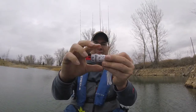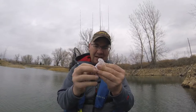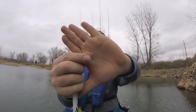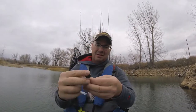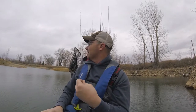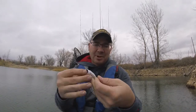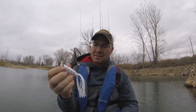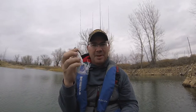It's a soft plastic bait, and it comes with a wide gap, extra wide gap hook. I'm not going to rig it because I'm not going to use it today. It's not really topwater frogging and popping time. Well, maybe catch them on a popper, but you kind of hook it like that. Interesting. I wonder how long this baby will last.